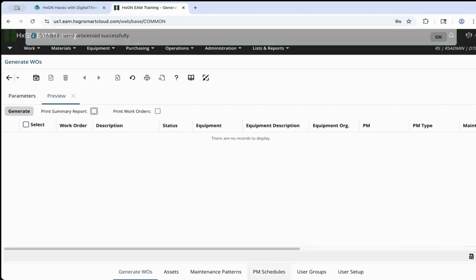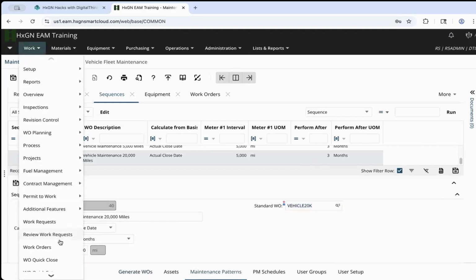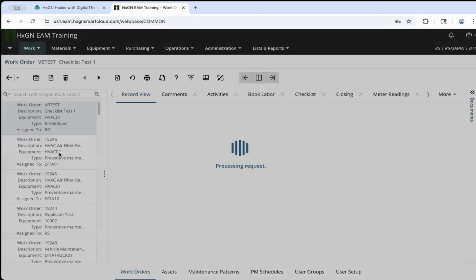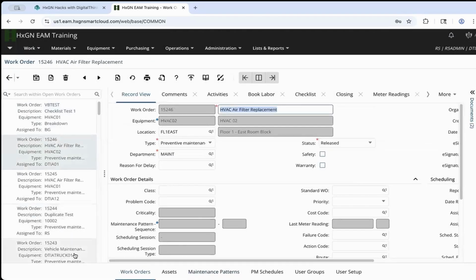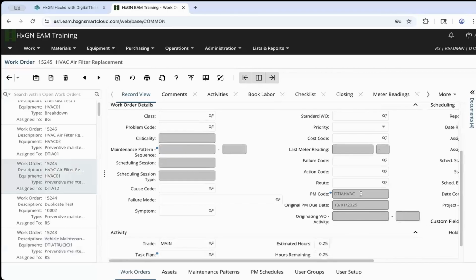And just how we've seen for our PM schedules, if you happen to go to the work order screen, there are fields available that represent the maintenance pattern information. Okay, so we could always reference which maintenance pattern triggered this work order, and the same is true for the PM code.